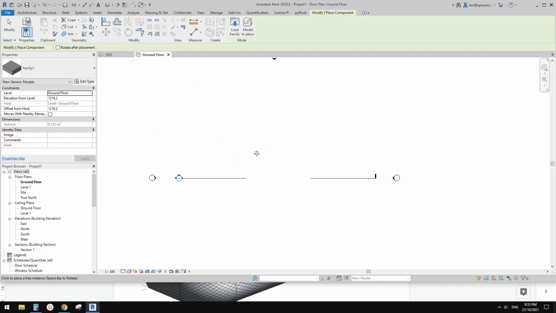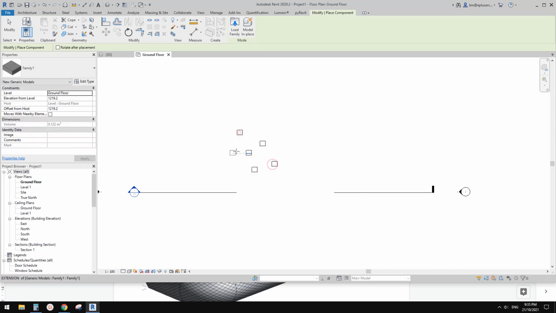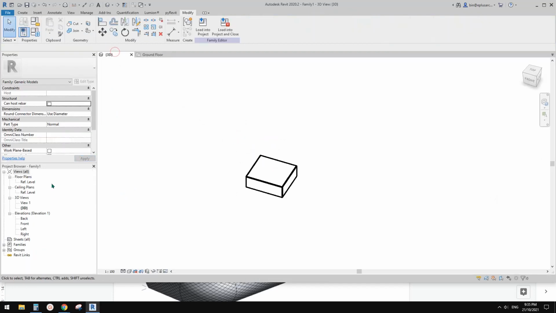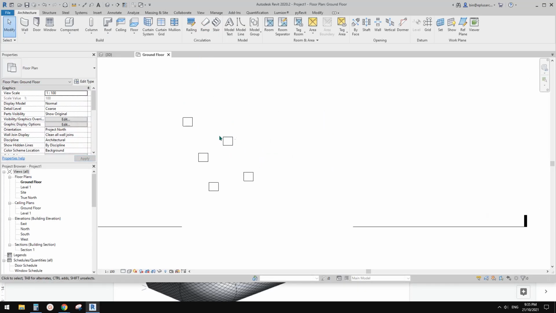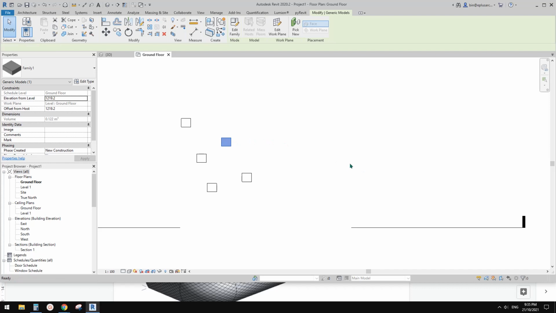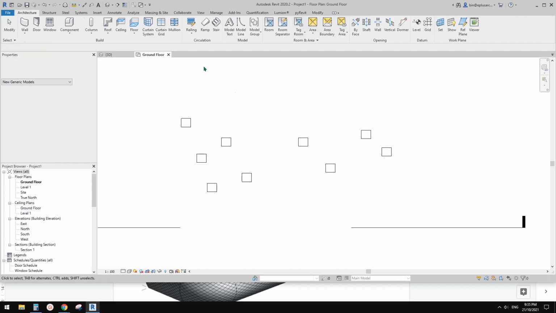It's not placed onto anything, so you can just place it anywhere. And if you check this box and load this back into the project, override, you can still place it like this. If I create similar, you will see now we have options. One is place on face, which means you need to have a face to place. Or you can place on work plan, which means currently this work plan is the floor level, so you can place it on the level.